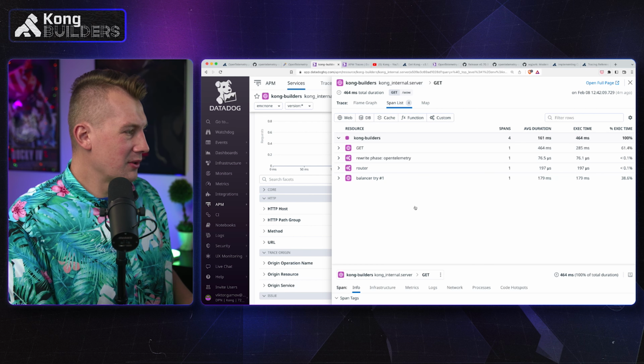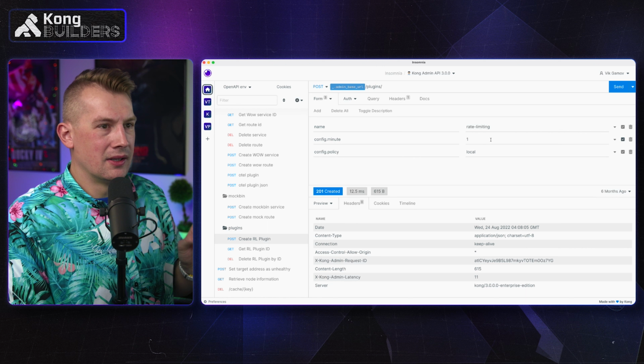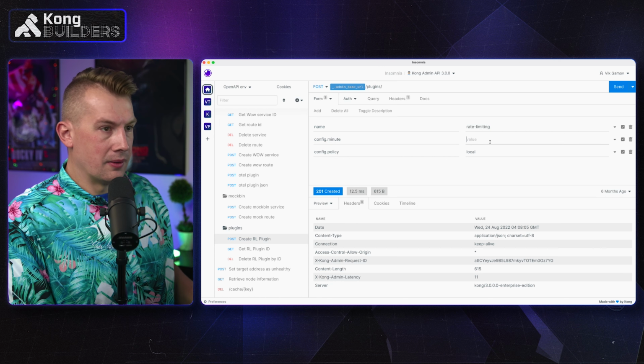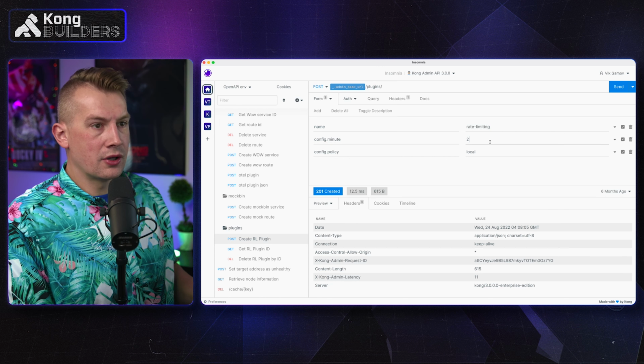Now let's take a look at how we can do this. Let's see if I have a rate limiting plugin. I have a rate limiting plugin, config minute 1, and let's do 2 requests per minute.